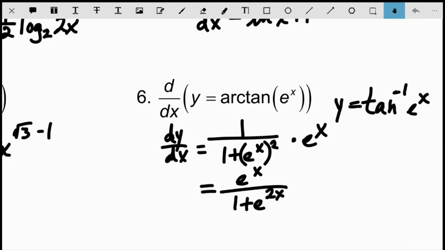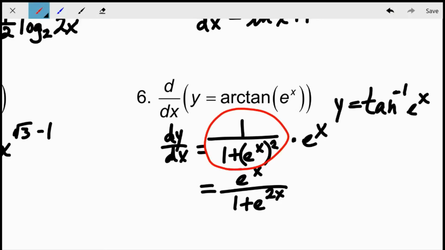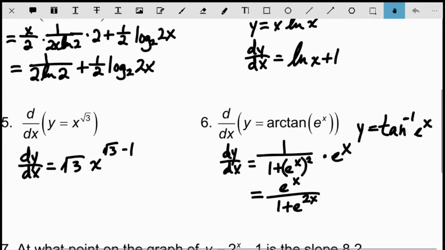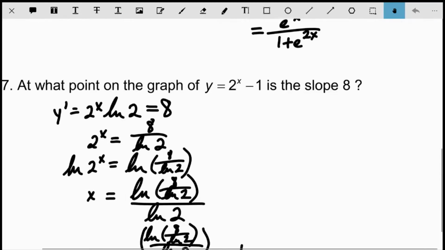So if you see arc cosine, arc sine, arctangent, just treat it as an inverse sine, an inverse cosine, an inverse tangent, in this case, inverse tangent. So I'm essentially taking the derivative of inverse tangent of e to the x. So I have 1 over 1 plus u squared, which is what you see right here, times du dx. The derivative of e to the x is just e to the x, and then I just multiplied it through. So again, pretty straightforward.